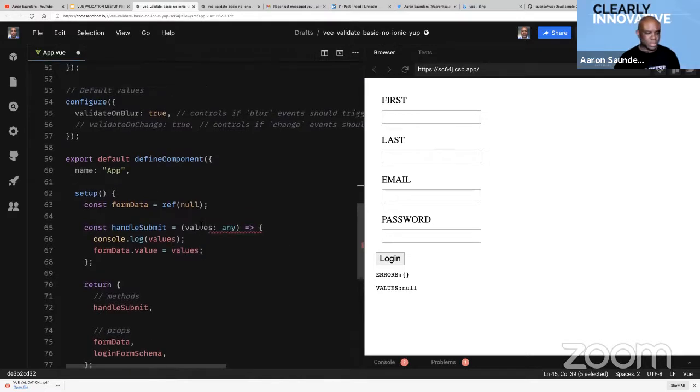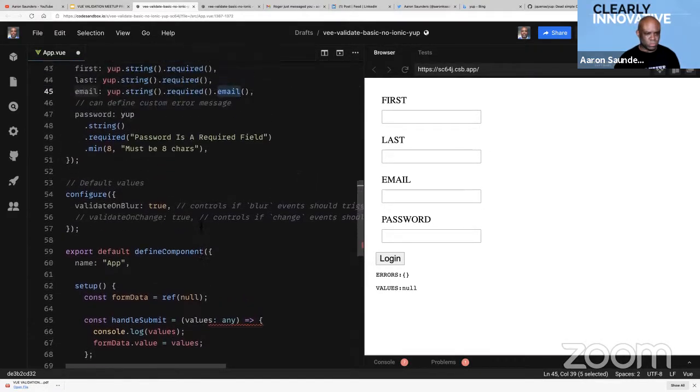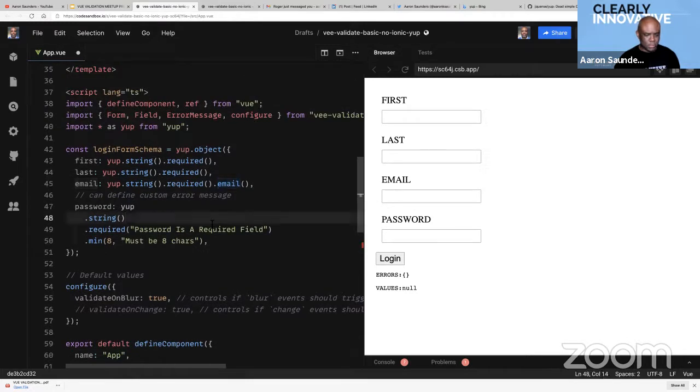I think that's the only change that we've made to our setup code down here on the bottom. So let's scroll. Another thing I wanted to show that's different is that we have control of our error messages. You can see here on the password, the required error message says the password is required. Since there's some other validation for each one of the validations, I can specify the error message. Since the password needs to be at least 8 characters, if you've entered something for a password, you won't get this error message. But if the password is less than 8 characters, then this error message will be displayed. So that's something that you can do here.